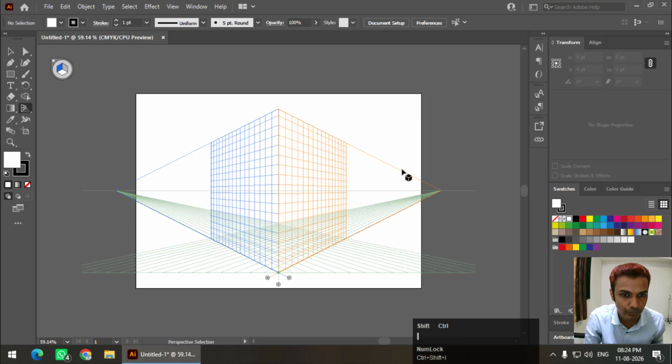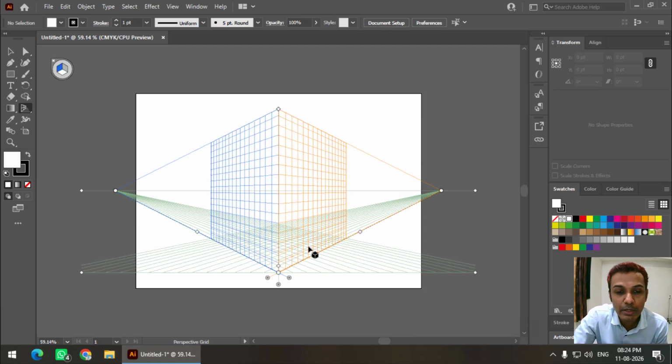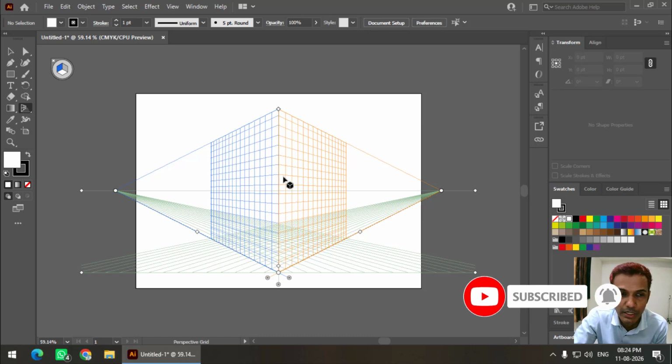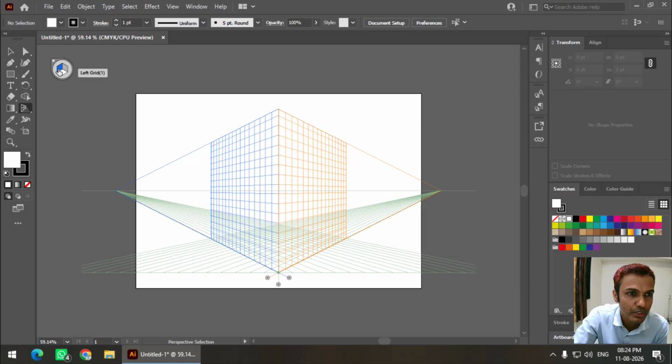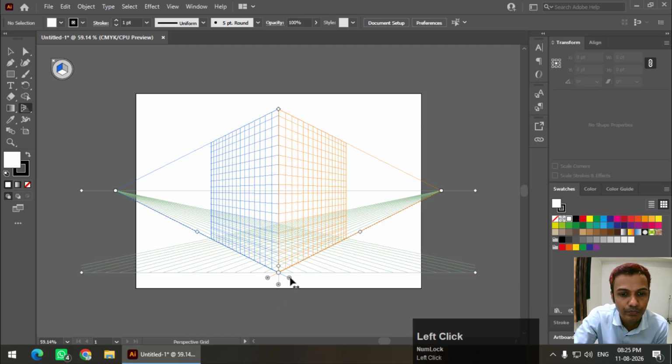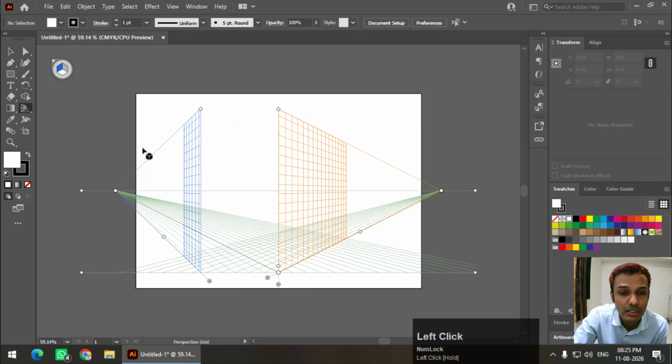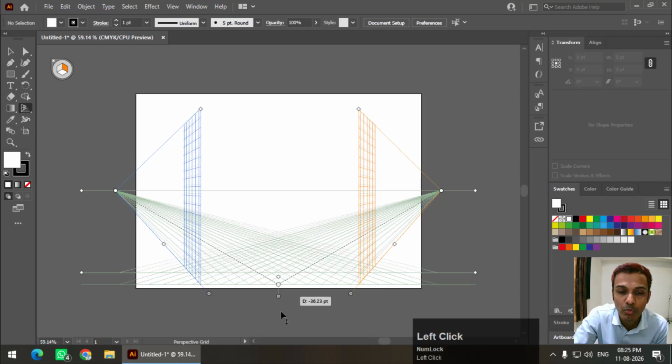So shortcut key. Now at first it may look a bit complex, but it is pretty easy to use. So let me show you. Basically this perspective grid tool has three grids. If you can see here, these are the three grids: left, horizontal and right. The shortcut keys for these grids are 1, 2 and 3. So this one is called the left grid, this one is called the right one, and this is the horizontal or the bottom one.